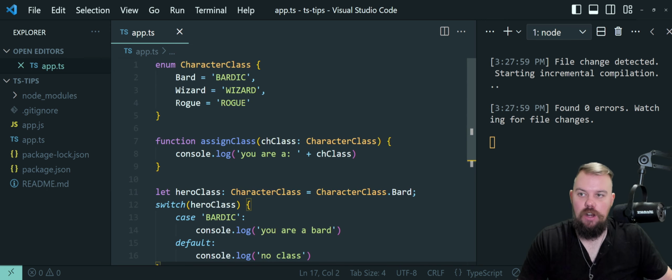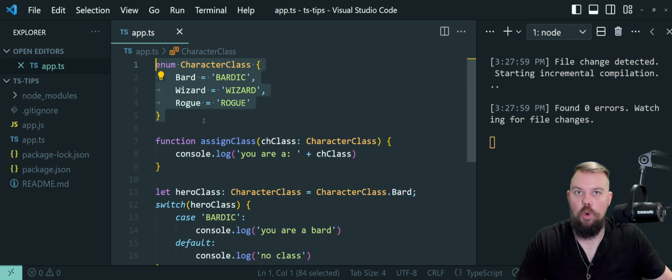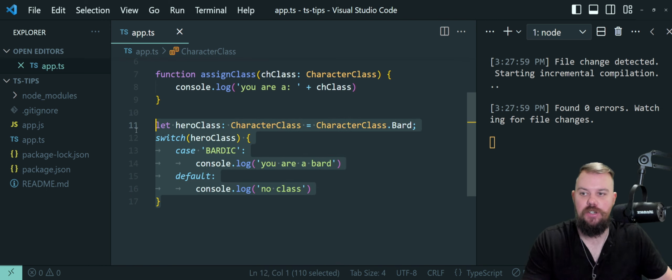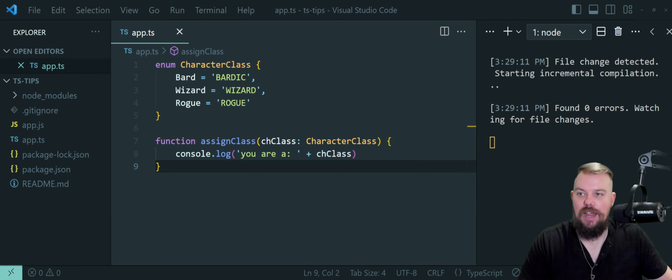And best practice, again, understanding that they have a runtime output, so knowing to add that const declaration keyword in front of your enum to make sure it has only a compile time output. If you don't actually need to do something like this down here, then you don't need to have it outputted into your JavaScript code and can streamline your code base significantly by not having to include it in there.